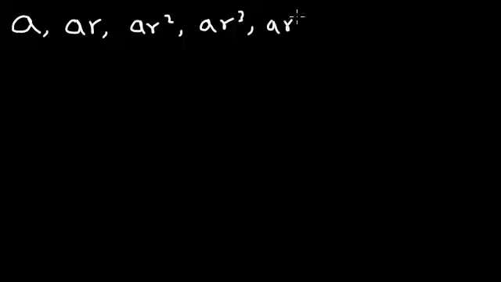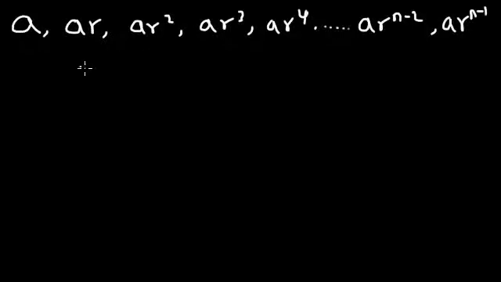We said for any series to take the pattern of a GP, that series must be in this form, whereby the first term will be A, the second term will be AR, a product of the first term and the common ratio, and the next one will be AR squared, and continuously like that the index of R increases, then dot dot dot all the way to AR to the power of n minus 2, and finally the last term will be AR to the power of n minus 1, which is the general term.